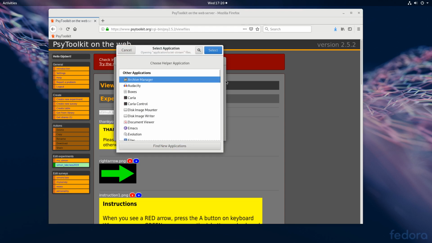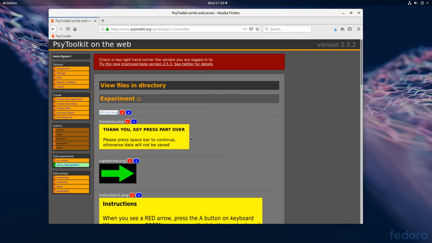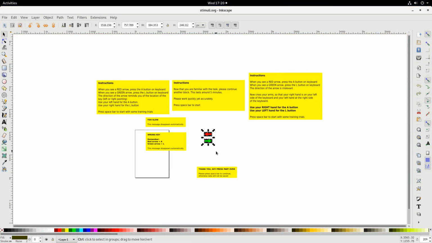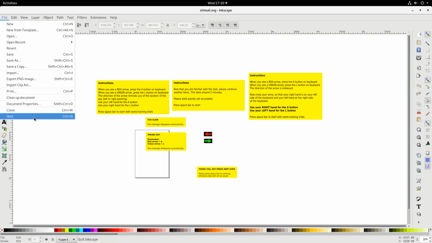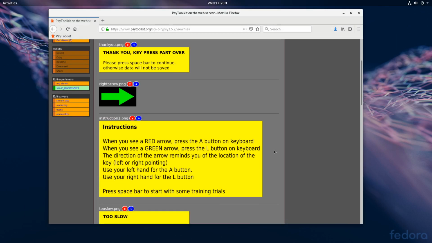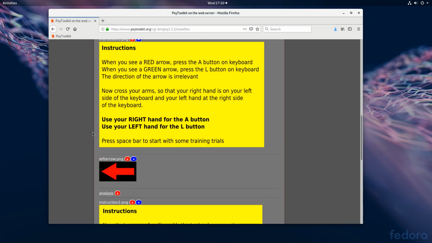I need to open this with Inkscape. These are sort of the raw files that you can edit a little bit. There's no reason for you to do that. I just wanted to show you how this is made, so that you can actually edit and change the instructions. You don't really need to do that, but I just wanted to show you. But what is nice, you do not need to copy the instructions into your report. You can just say what the text was, but you could show these figures. That would be quite nice.